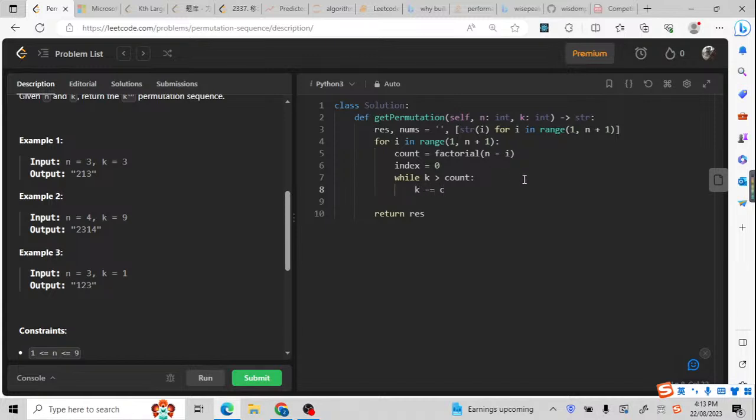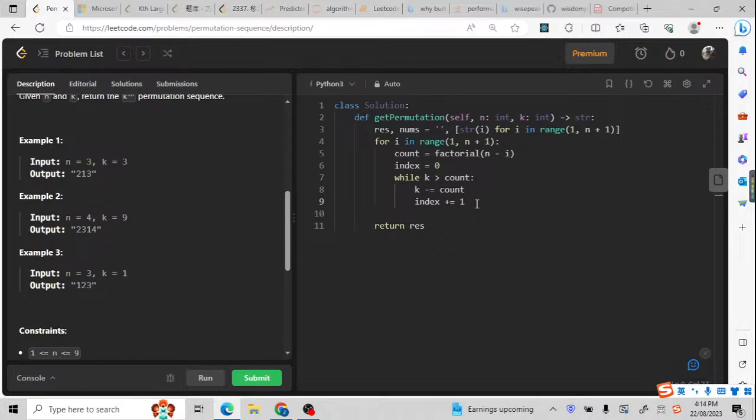So k should be minus the count, and index, of course, we can plus 1, because if the first index, like from 0 index, it is 1, for the number 1, it's not okay, it is still bigger. We're going to check the next one. Maybe it will start from 2, maybe start from 3 or 4. This is why we're going to use a while loop to check the count.